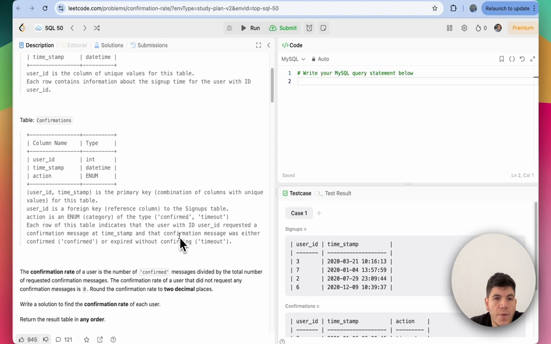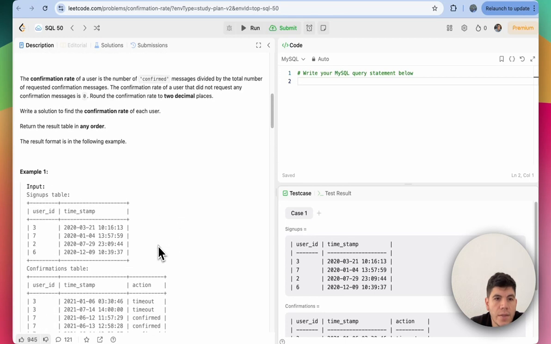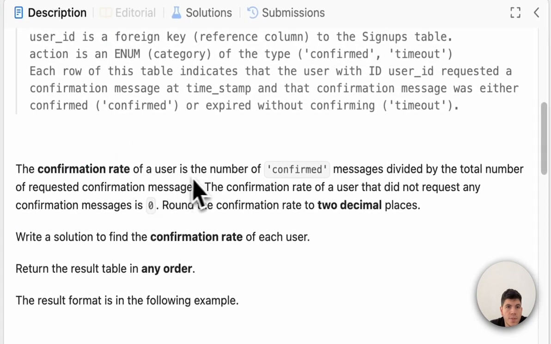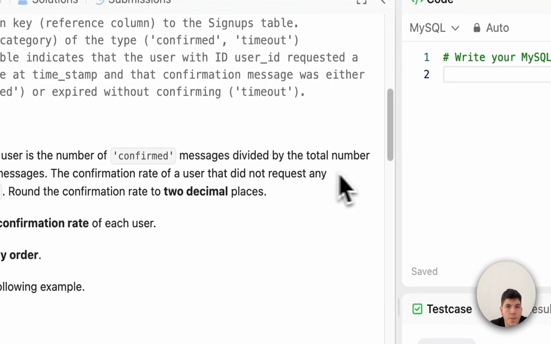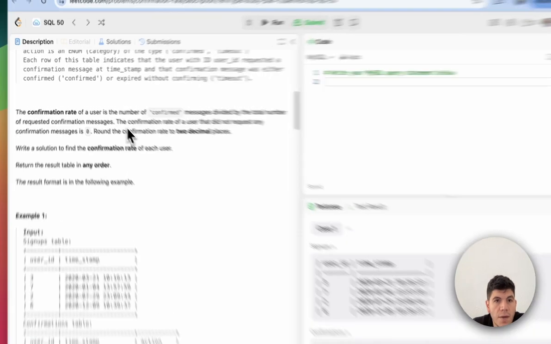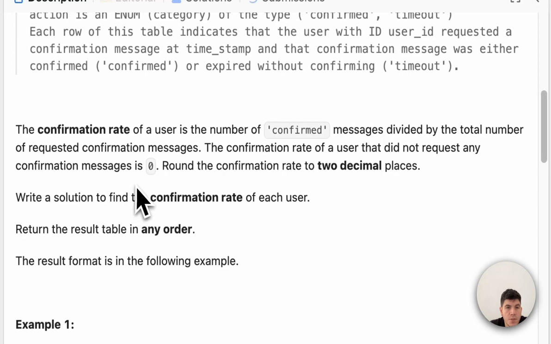So what do we have here? We have the confirmation rate of a user, which is the number of confirmed messages divided by the total number of requested confirmation messages. The confirmation rate of users that didn't request any confirmation messages is equal to 0.